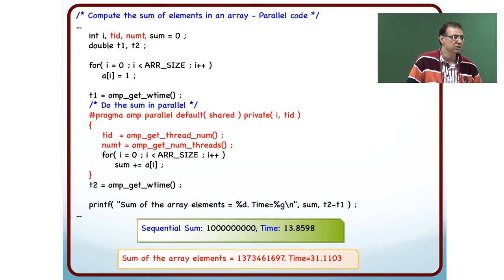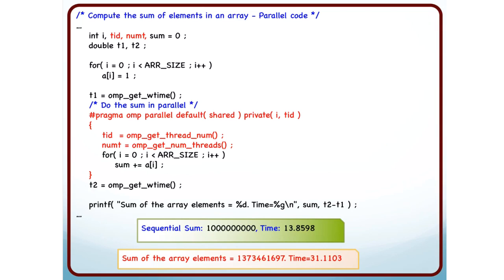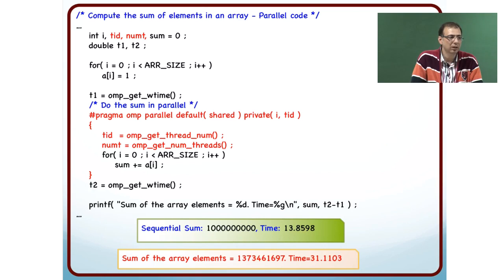We did not get into the cache coherency protocols, but you have to be aware of the fact that cache coherency has its overheads. The moment you try to write parallel code, you are going to see some weird behavior, which you are not expecting and you have to try to explain that.